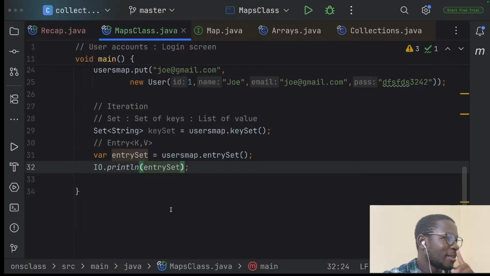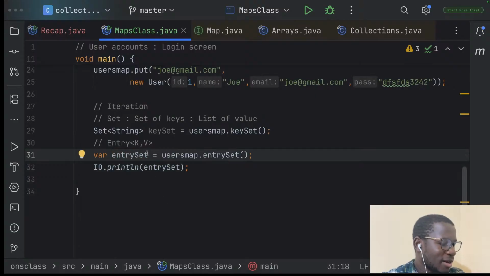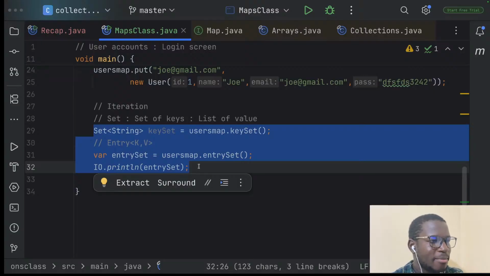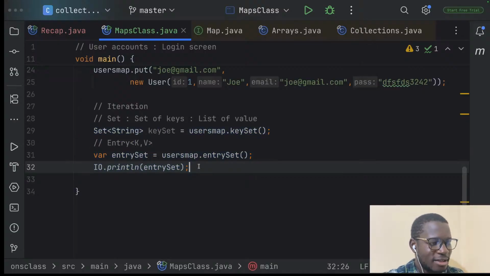But the most important thing, the reason why I'm bringing this up, is you have to use this for iterating through a map, because a map is not like a list or a set where you have one value at every row or at every index. With the maps, at every index you have two values. You have the key and you have the value. So you have two things that are represented at every index.